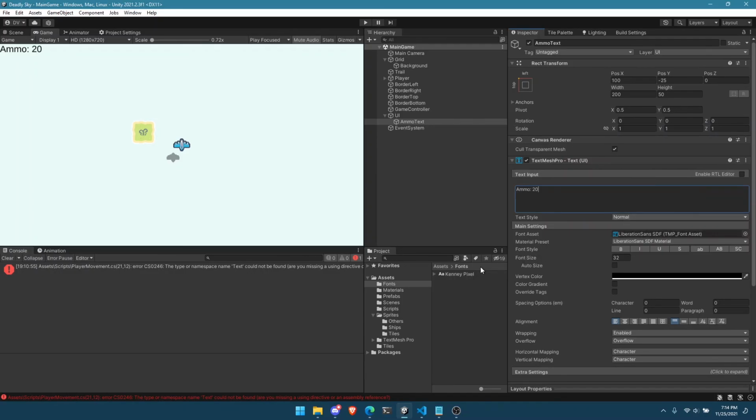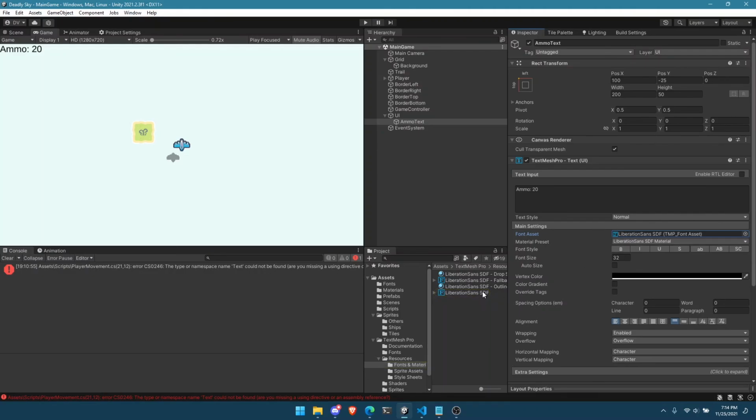And if you notice, if you drag and drop the font asset into this field here, it would actually not work because in Text Mesh Pro, fonts work a bit differently. So if you click this, we have this file here, the default font.